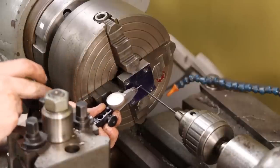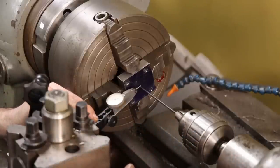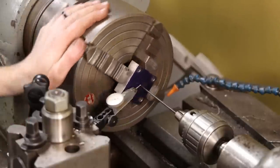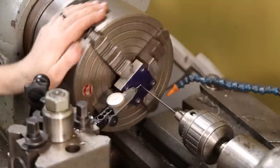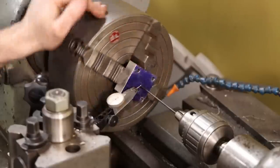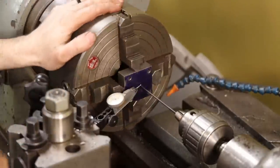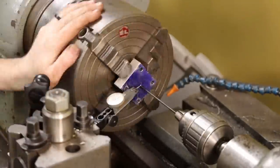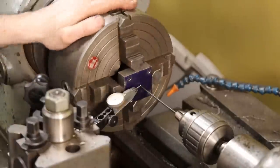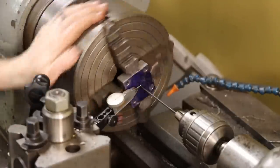I'm just using a little Best Test thousandths indicator, and I'm gonna try to get it as close as I can up towards the end of that transfer punch and zero it. Now when I rotate this, it's way off right now, but we'll get closer shortly. It gives me a reading of how far off the center of rotation I am. I'd say that's good enough.